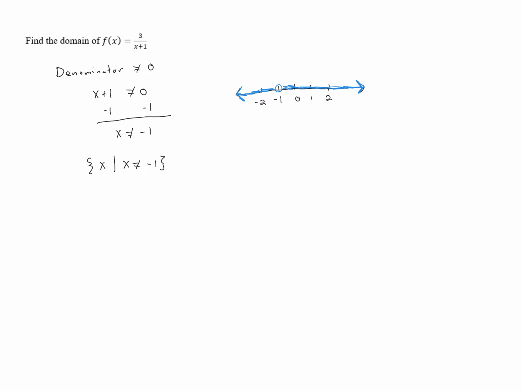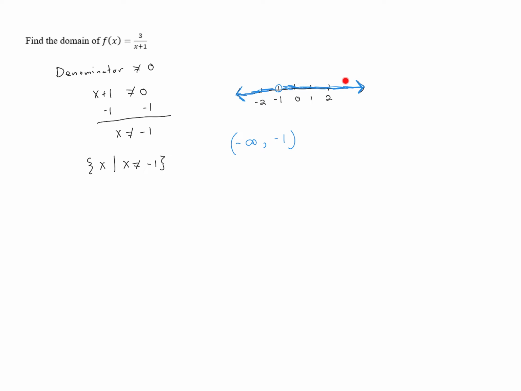So because we have this hole in the graph, that splits it up into two intervals, and we need to write both of these intervals in interval notation. The one on the left goes from negative infinity on the left all the way up to negative 1 on the right-hand side. And we've always got to use parentheses when we're dealing with infinity. And we're also going to use a parenthesis with negative 1 because that's not part of the interval. It's not part of the solution set. So we use a parenthesis there to exclude it.